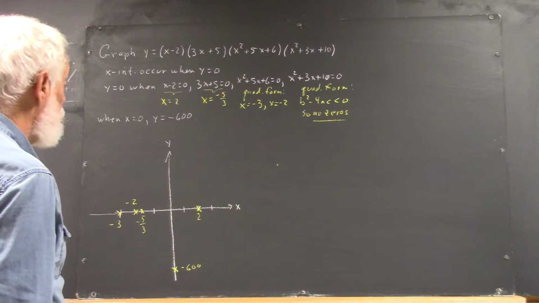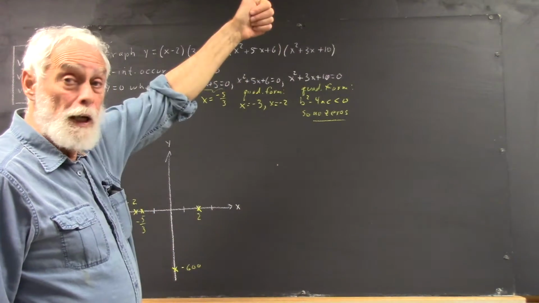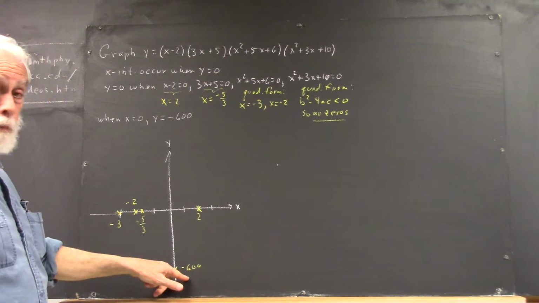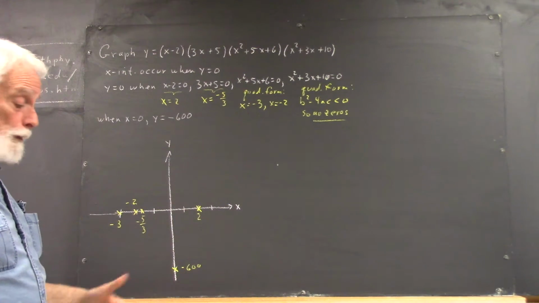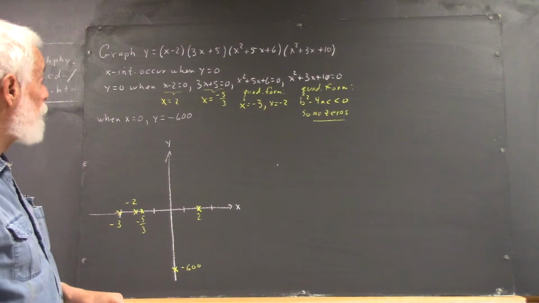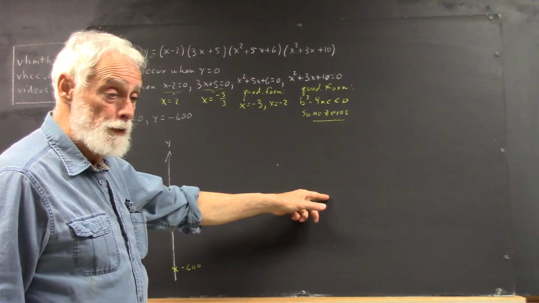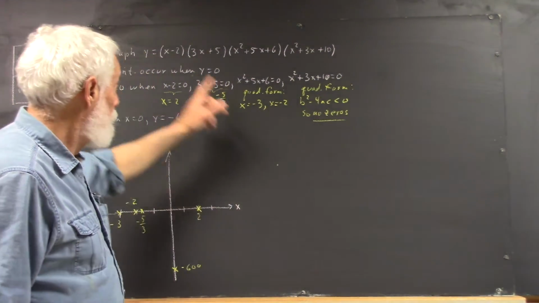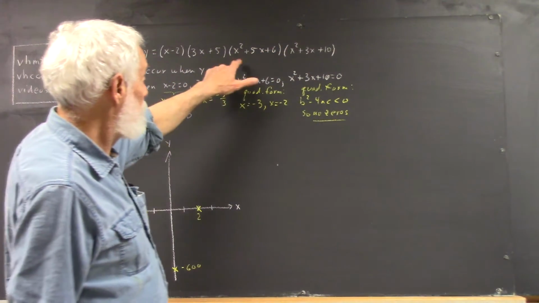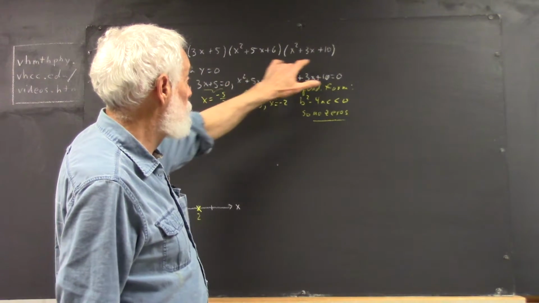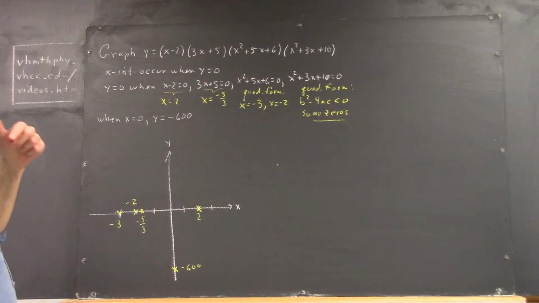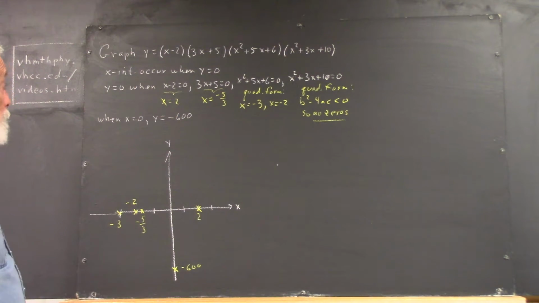Now the question is, are those huge values going to be positive huge values or negative huge values? I mean, negative 600. 600 is a pretty big number, but negative 600 is a big negative value. Okay, so when x is a large positive value, what can you say about the values of these quantities? Well, clearly, with all the plus signs here, these two quadratic factors are going to give you positive numbers.